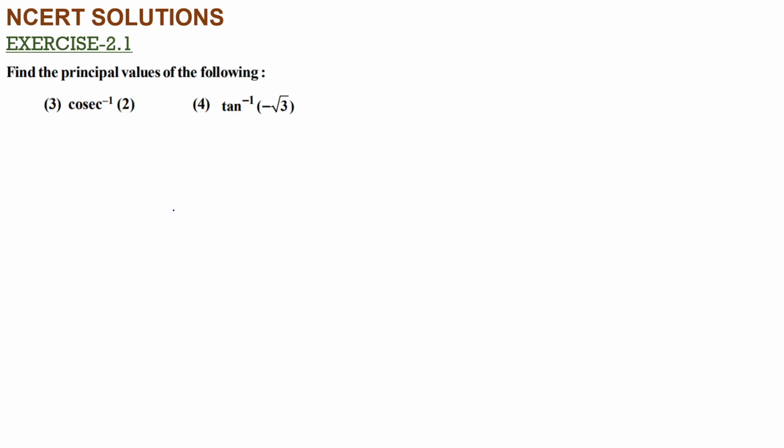Next question, cosecant inverse of 2. Cosecant inverse of 2, there is no negative. So we have to think for what theta angle cosecant is 2. If cosecant is given, think about sine. What are the sine values? Sine 0 is 0. For 0 degree, 30 degree, pi by 6, pi by 4, pi by 3 and pi by 2. Sine 30 is 1 by 2.